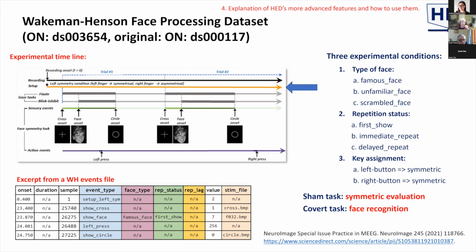That forms a 3x3 design. And then there's this other condition, which is the left button means symmetric, or the right button means symmetric. So we're going to now look at how to use HED to encode this information.